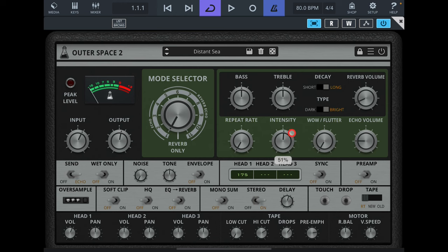Wow and flutter. If we increase the intensity a little bit. Echo volume. Then you have noise. It's like some head machine noise, right? You can control a tone, the amount. And if you have envelope switched on, you're only going to get that noise when it receives a transient, or it hears a signal.